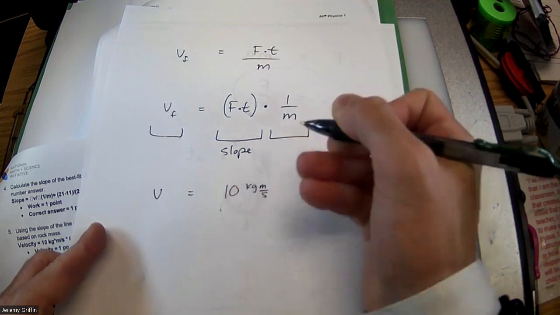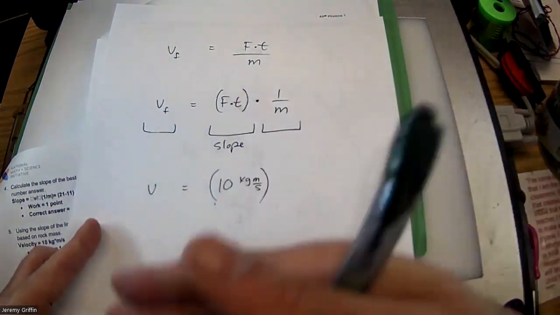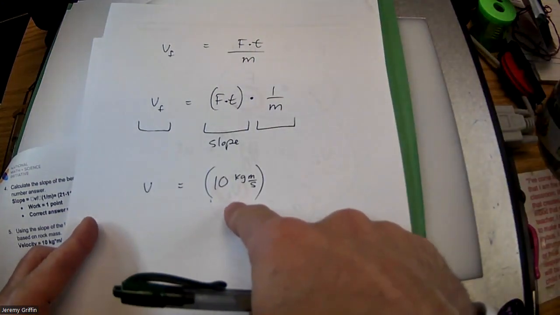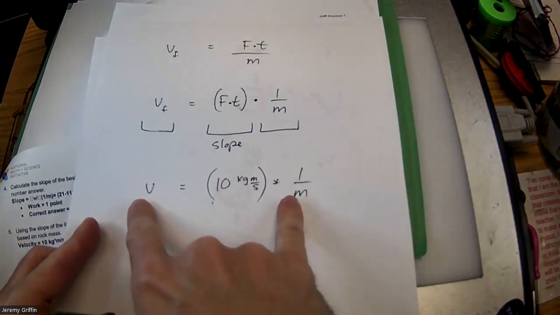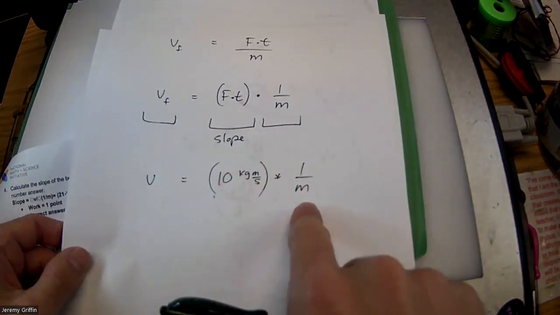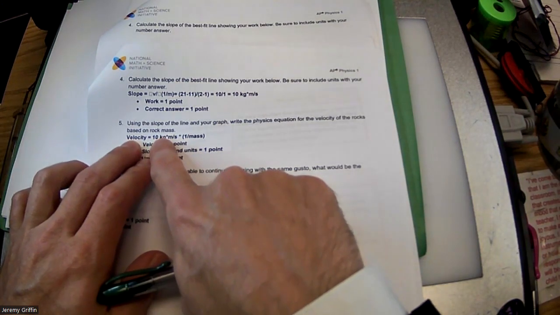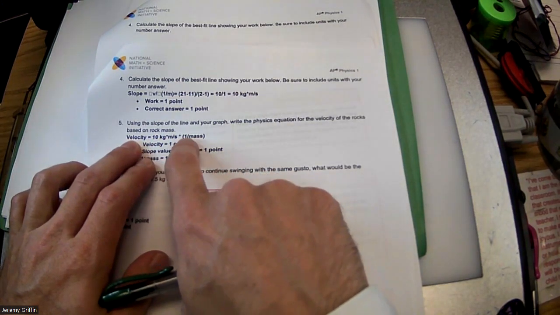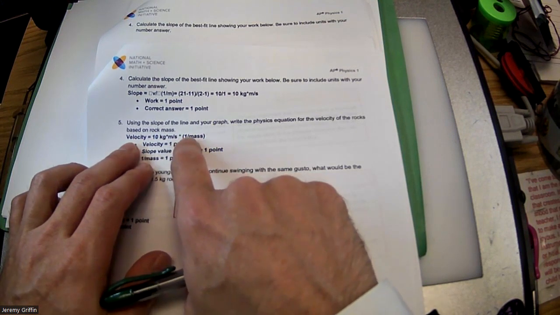That's like the kid hitting the rock with the bat, that's like the impulse that he applies to every single rock, regardless of its mass. Times 1 over the mass of the rock will tell you how fast it goes. So I would have done that right there. Okay, that looks good to me. Let's see. Oh yeah, there you go. That's what I got. Velocity equals 10 kilogram meter per second times 1 over mass. Or you could have said velocity equals 10 Newton seconds times 1 over mass. Right.